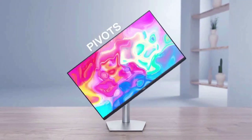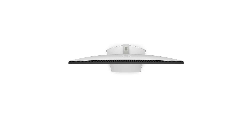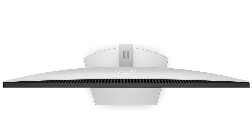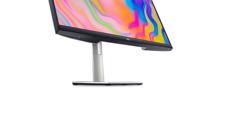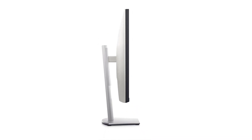Besides those differences in features, it's a great monitor if you constantly need to share your screen with someone else because it has excellent ergonomics that make it easy to adjust. Its wide viewing angles also ensure that the image remains consistent from the sides. It performs well in a bright environment thanks to its great peak brightness and good reflection handling, which is even better than the U2723QE. While it doesn't have a dedicated sRGB mode and colors are oversaturated, the accuracy before calibration is still decent enough for everyday use.